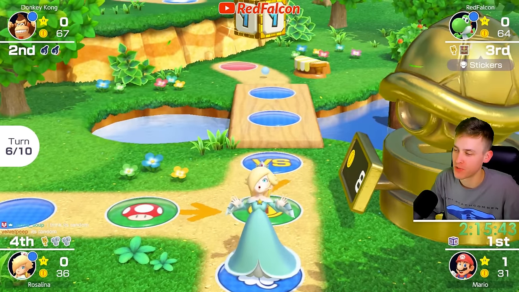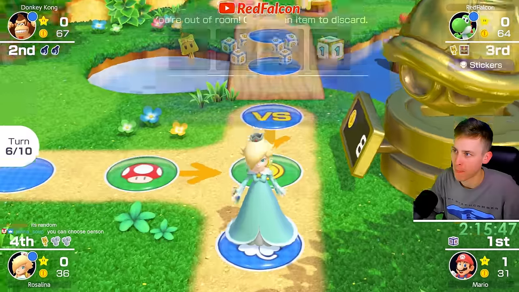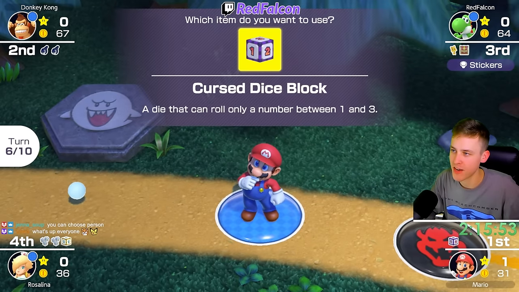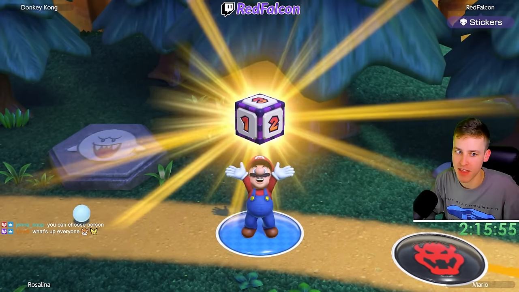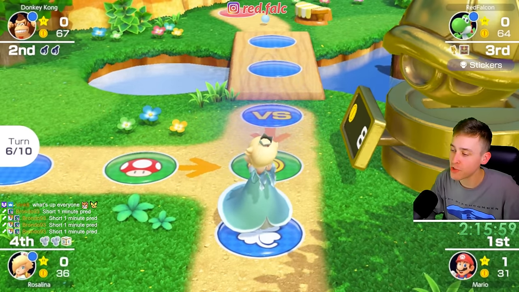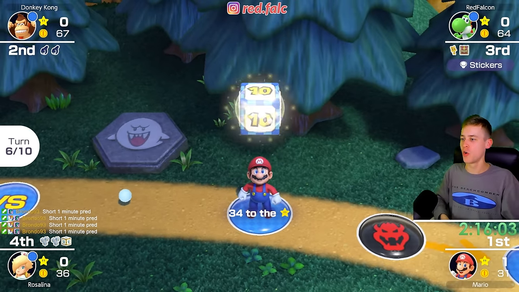Custom dice block for Rosalina. She's going to have to choose who makes the cut, though. She's got 3 items. She's going to get rid of the skeleton key. It's just classic. Yeah, so that's how it used to work. You choose the person, and then it's random after that. Makes sense. Rosalina got cursed from Martin. He's yucking it up over there. He's having a grand old time.